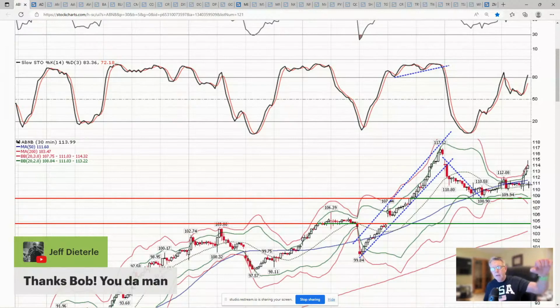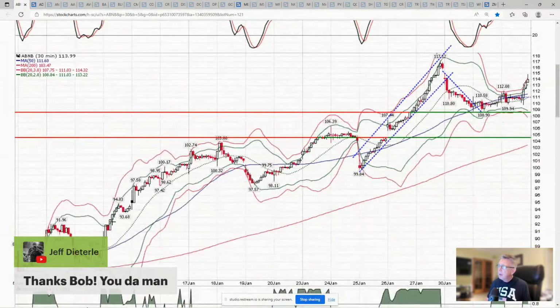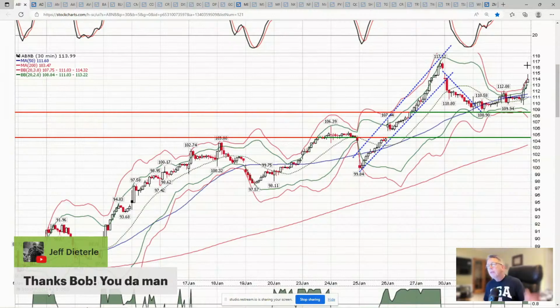And you want to be in and out to the short side. Why do you want to be in and out to the short side? Because the trend is up, right? So if we're going to short, we don't want to bet that it's going to crash and break down to new lower lows. That's a sucker's bet. We're seeing an overbought condition here. And if they pump this up higher, which we hope that they do, then we could look to short Airbnb. But I have a couple of other ones I like better than Airbnb.